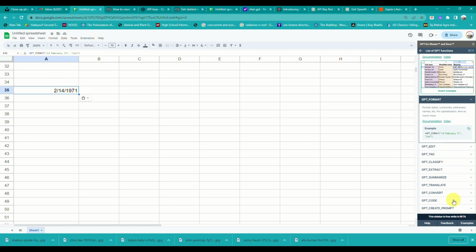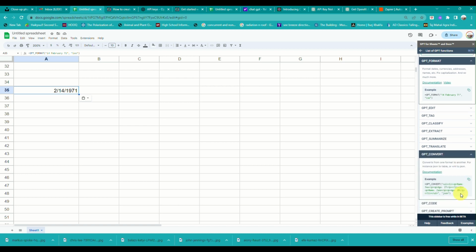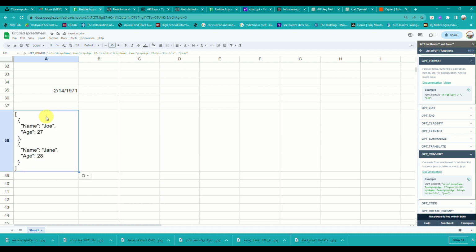So here is another example, GPT Convert, where it provides you a code. There's also a ChatGPT command or ChatGPT code, and there's also a create prompt as well, where you will be creating your own prompt.